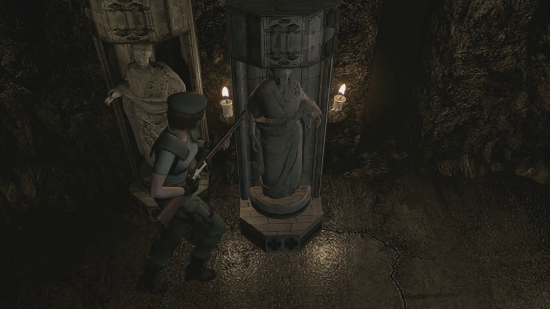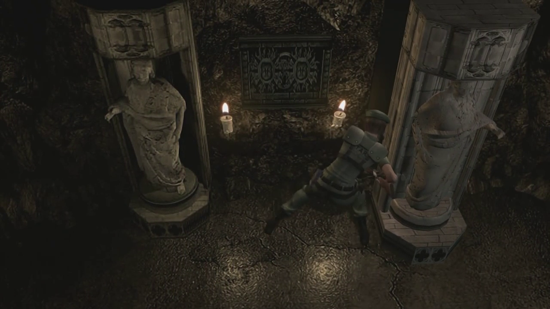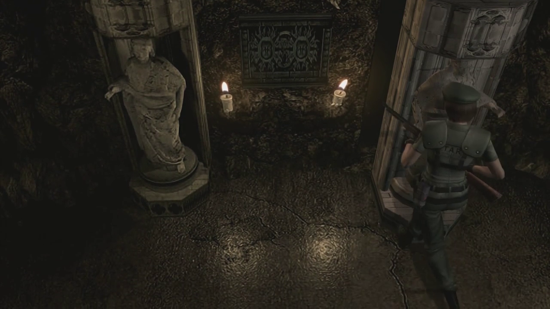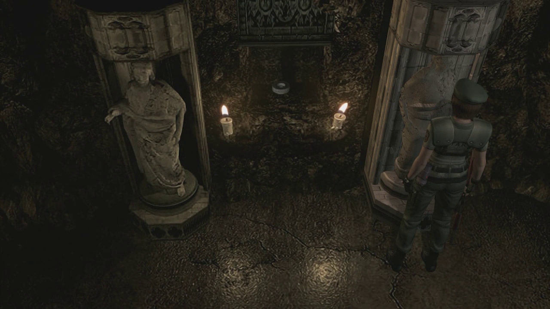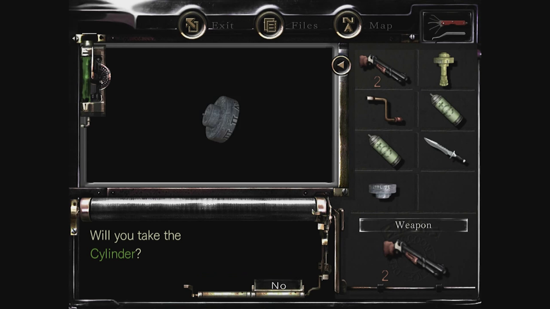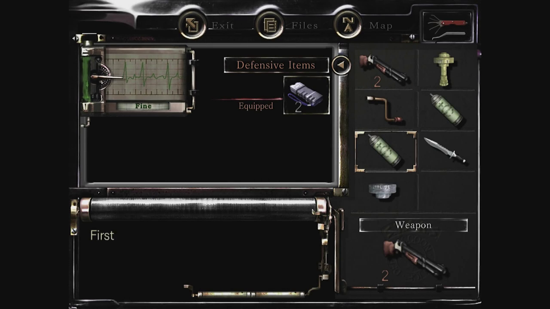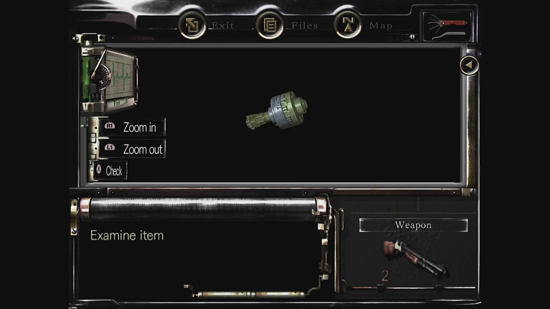Oh god, I hope I can get behind that. Okay, that's good. Thought I might put that too close to the other statue. Now we push it inwards. I think that's what we're looking for. That is a stone ring, it looks like. Oh no, it's not. It's a cylinder. So will you take the cylinder? Yes, please. Maybe if you combine this cylinder with the shaft. Yep. So what is that called now? That's a cylinder shaft. Of course it is.